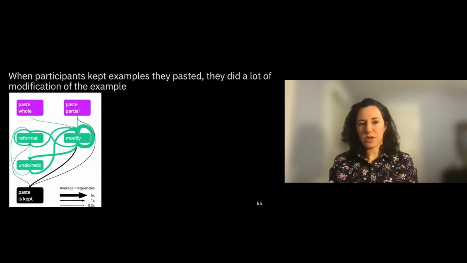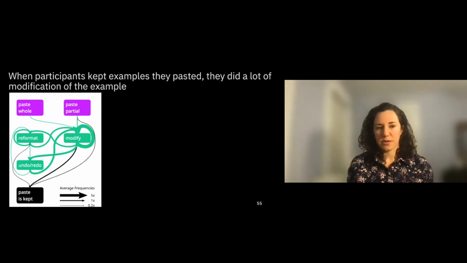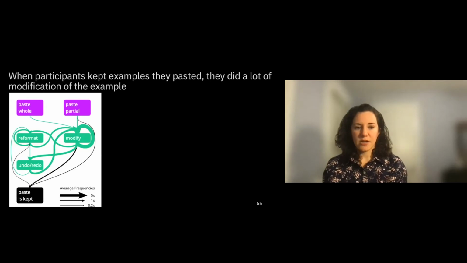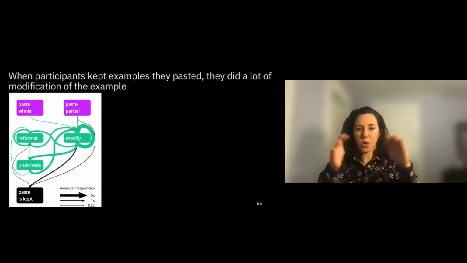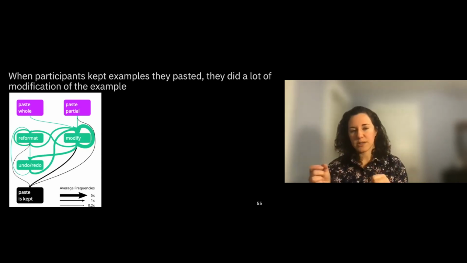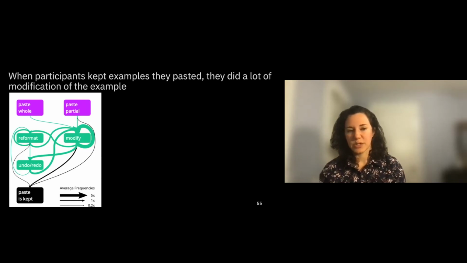Were they succeeding? Were they actually able to find information online that they were then able to use in their task? Or were they finding examples and then not actually being able to make sense of them enough to integrate them into their own code? And so we looked at whether people were pasting whole examples. So were they taking a whole section of a Stack Overflow page, or were they selecting particular parts of those examples, which might indicate that they were thinking more deeply about the example and had a better idea of which part of the example they needed to complete their task.